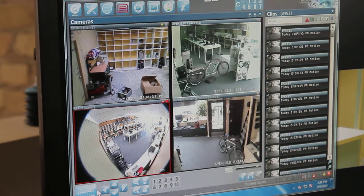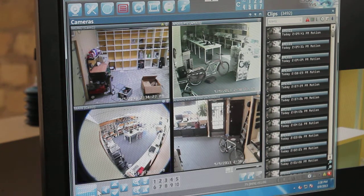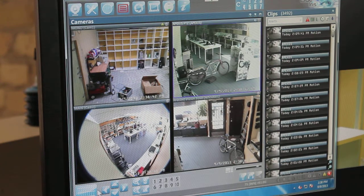Alright, so we just had some laptops stolen from us and I thought this would be an excellent opportunity to show you both video playback and the backup system in Blue Iris. What was cool about this is that we were able to get a printout of the people's face and video footage burnt to CD within about five minutes, and we called up dispatch twice — first time is when the event happened, second time is when I remoted into the system and got a description down to the T of these guys.